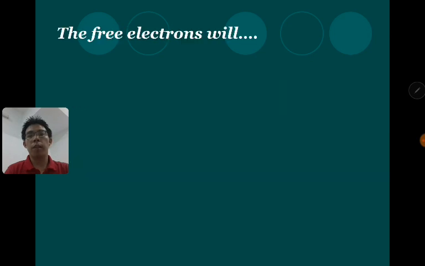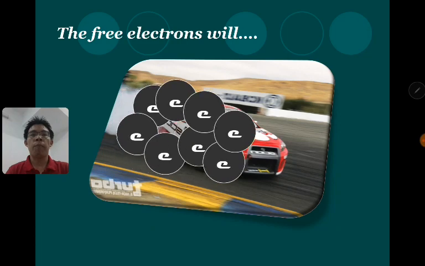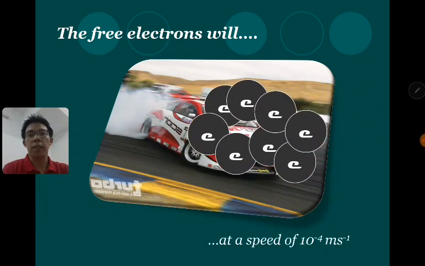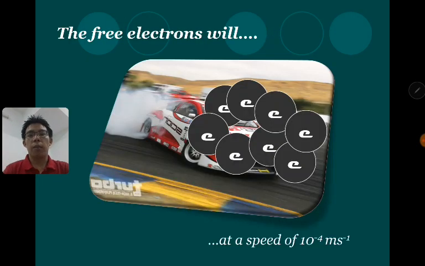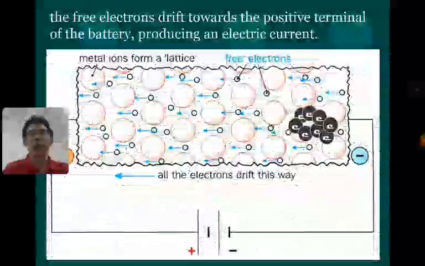Same thing about these electrons. They will also behave in such a way that they drift. They will drift very slowly, just like you go to class reluctantly because that's the end of the fun time, right? So at a speed of 10 to the power negative 4, very slowly. Basically they move in such a way because there's a signal.